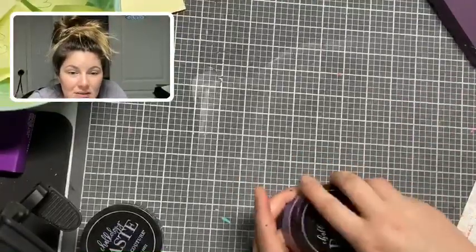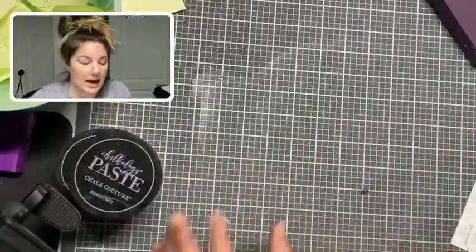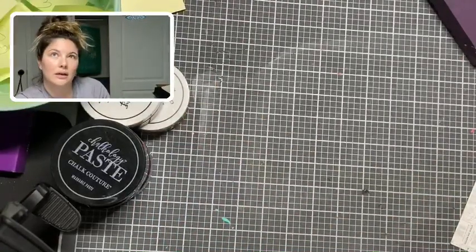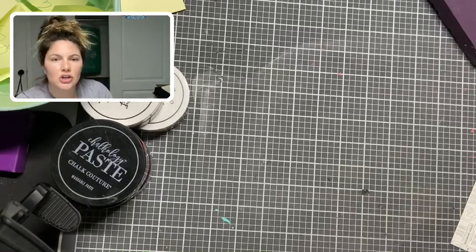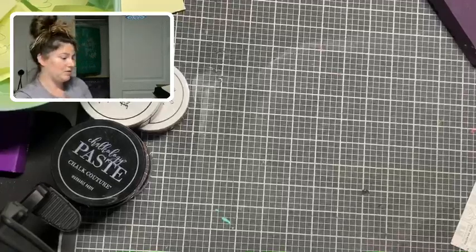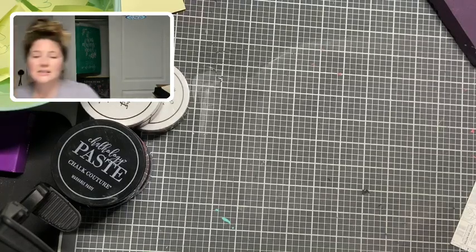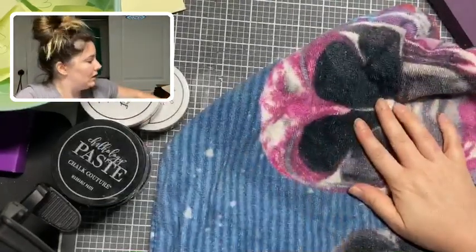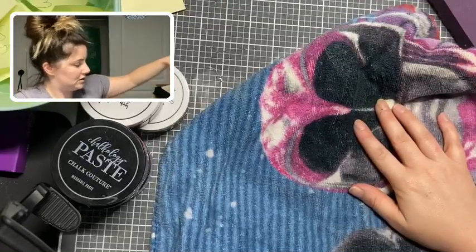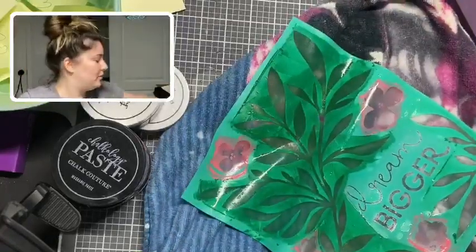Can you use canvas or does it have to be Chalkatour? No, you can use whatever you want, girl. I like to show you guys with Chalkatour surfaces because I feel like they work best. But when it comes to shirts or wood, anything like that, I use whatever I can find. It does not have to be Chalkatour. They are not the surface experts. They are the silkscreen transfer experts. Even in the catalog, you'll see that they use other surfaces. There's one really popular one from Michaels in there. You can use whatever you want, girl.